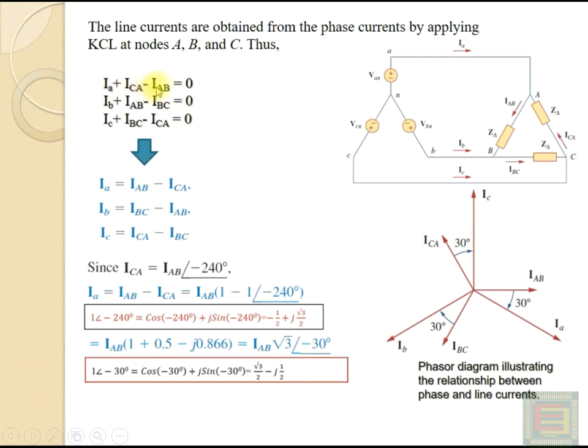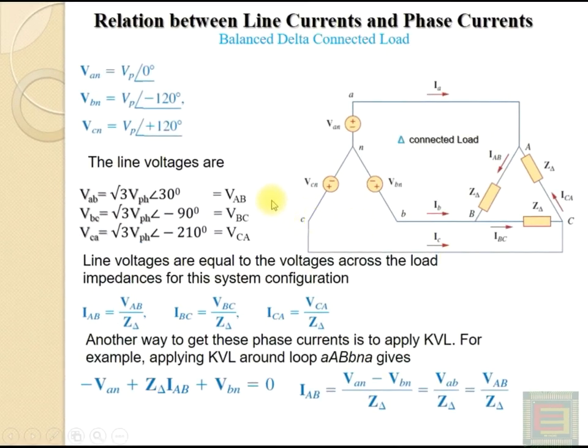From the first equation, you get IA is equal to IAB minus ICA. Similarly, IB, the line current in line B, is IBC minus IAB, and the line current IC is equal to ICA minus IBC. Now, in order to draw the phasor diagram of the line currents, consider these relations. Here you can see that the line to line voltage between the lines A and B is given by VAB, which is represented as VL, that is the line to line voltage, angle 30 degrees.